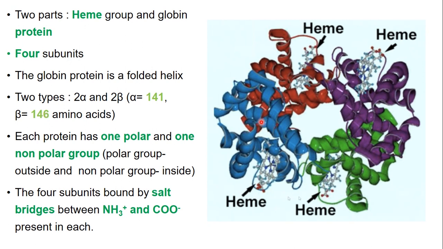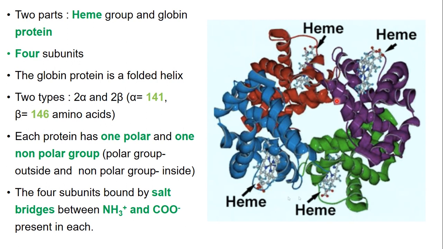Then each protein has one polar group and one non-polar group. Consider it like a shell where the outer surface is covered by the polar groups and the inner is covered by the non-polar groups. So the outer surface is hydrophilic and not water resistant, but the inner shell is protected from water. The inner cavity is fully hydrophobic because there are fully non-polar groups. That is, the non-polar groups of the amino acids are present in the inner part, but the outer part is fully covered with polar groups.